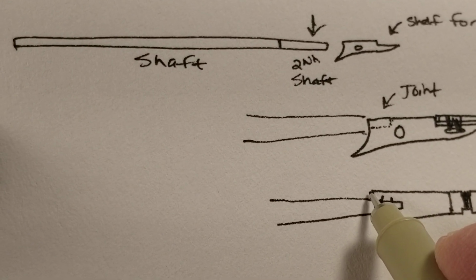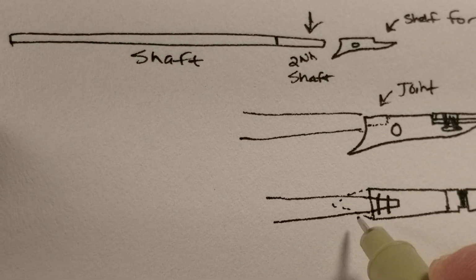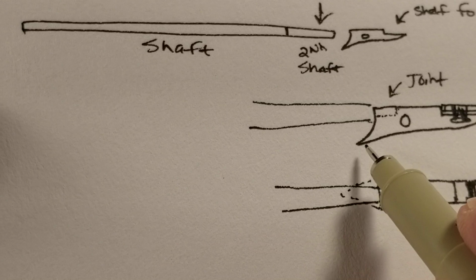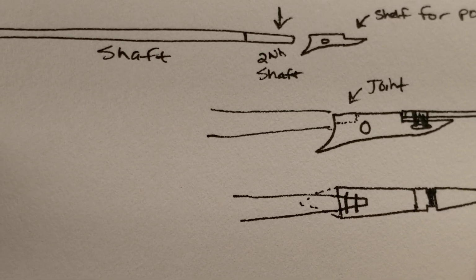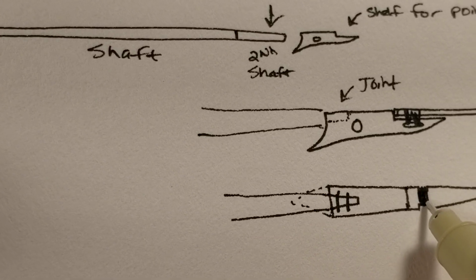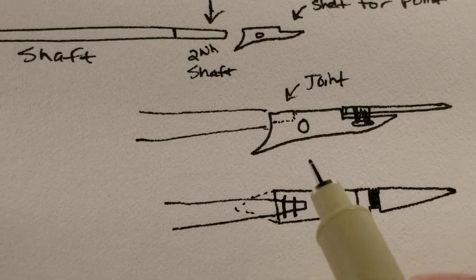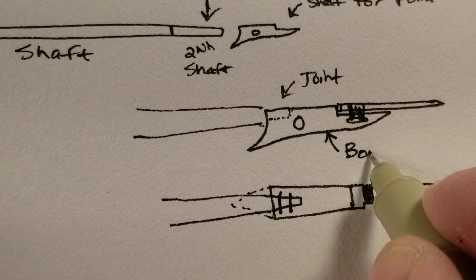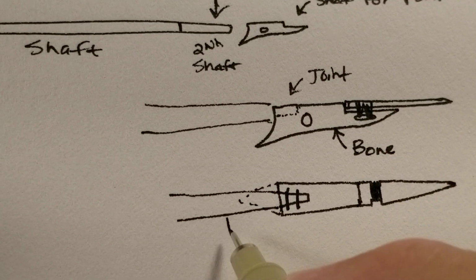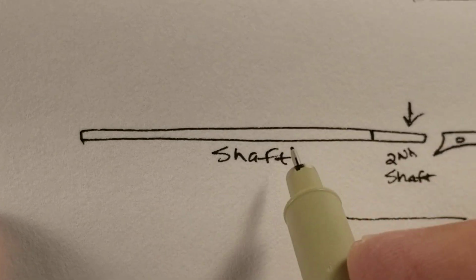And then we have this little pointy area here. That's the dotted line there. Okay, so this is what concerns us here. The way this is hafted, the point is hafted to this bone part. This is bone. This might also be bone, but usually the shaft is wood.